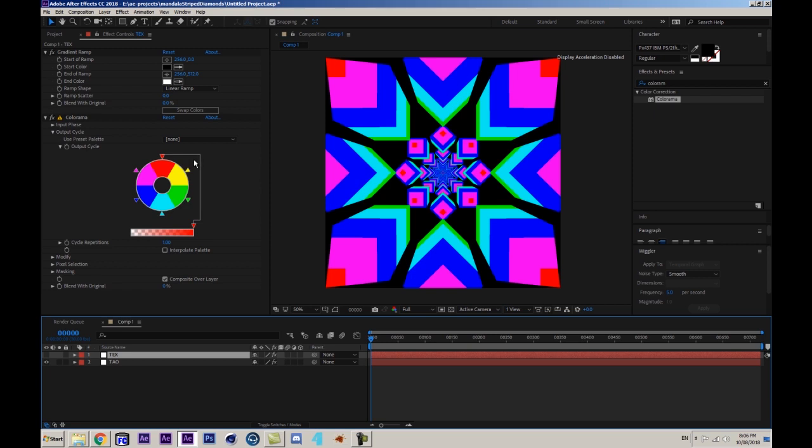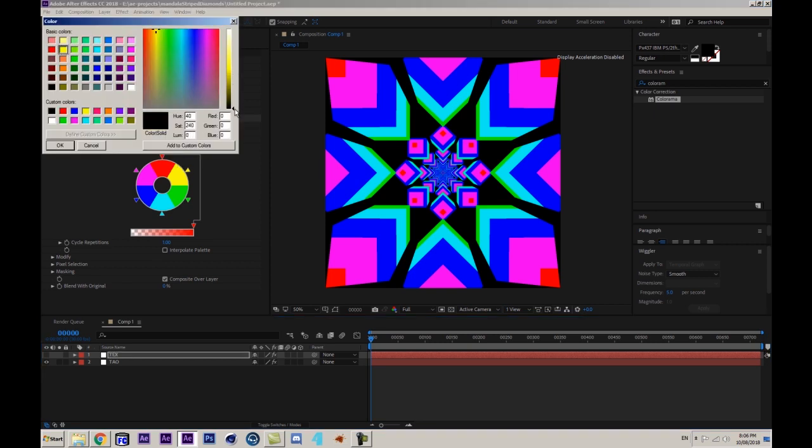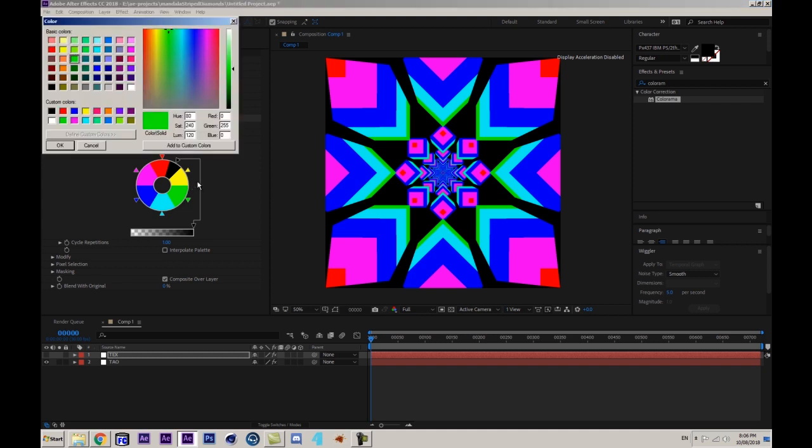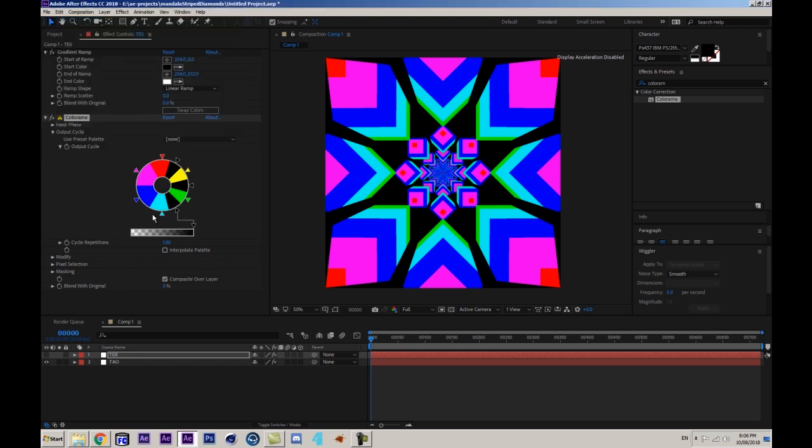So let's create some black stripes in between each color here, and the easiest way to do that is to click right at the junction point of the colors here on our roulette panel here, and let's select a black color. Let's also click there, and let's do the same in between each of these colors here.